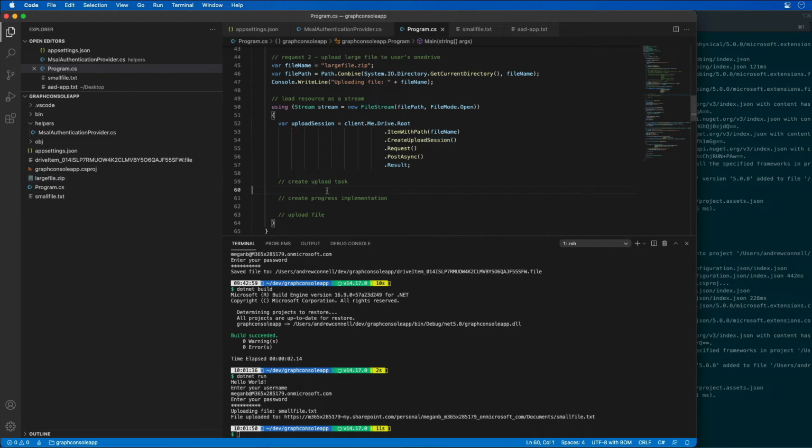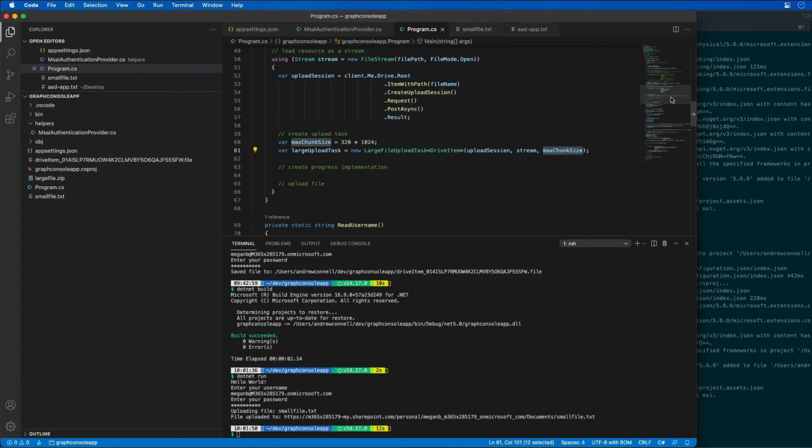Next, under the create upload task, I'm going to add some additional code here. And what this does is define the chunk of the data in the file that I want to upload. And then it's going to create a large upload task for the upload session that we obtained earlier, using the file data that we're streaming in, and the size of the amount of data that we want to upload in this session.